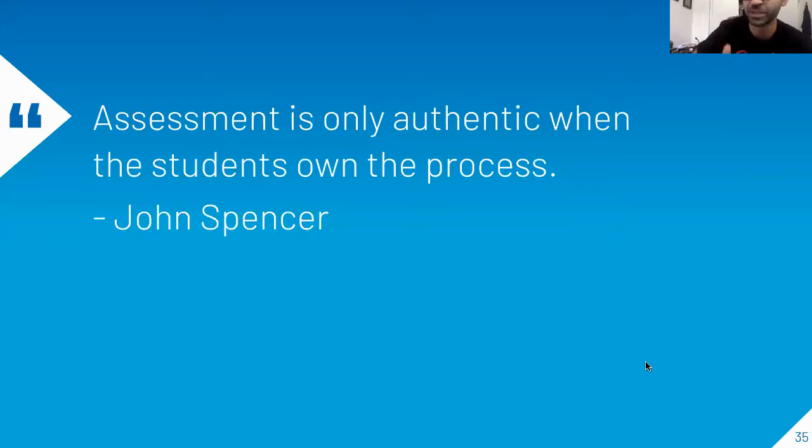And for myself, I think about something like golfing. I like to golf. I own the process. I understand how assessment works. I understand the system. When I strike the ball, I get a lot of feedback immediately, whether it be good or bad. And I am authentically trying to improve myself because I'm part of this process, right? So I own this process. We want to think about how we get students to own the process as well.